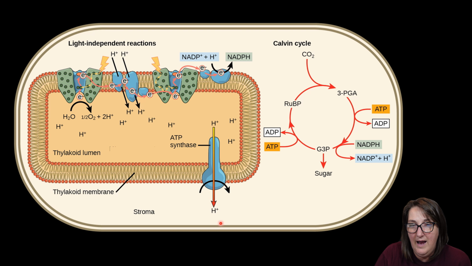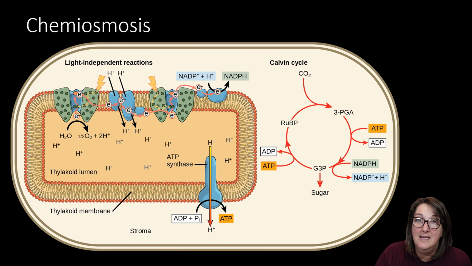And now I'm going to have hydrogens out here. I'm going to have ADP plus phosphate. These are going to get slapped together inside of this ATP synthase. And then I have ATP. So this whole process to make ATP is due to this concentration gradient of hydrogen protons I have built inside this thylakoid lumen. And I build it because I'm pulling off hydrogens from water and I'm pumping hydrogens in through these electrons.